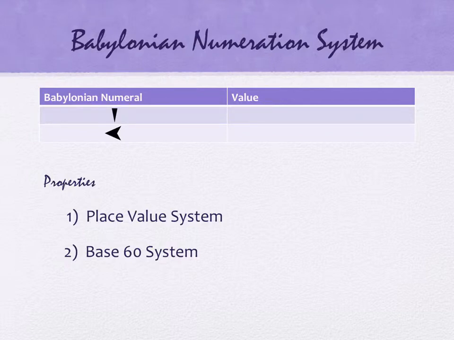These are the Babylonians. Their number system has one nice thing, that it's only got 2 numerals. They've got this triangle, kind of what we would call an upside-down triangle. And then they have this one that looks sort of like an arrow going left. Now, practically speaking, as you're writing these, I'm okay with you drawing this empty. You don't have to shade it in, okay? And I'm really okay with you writing this like a less than sign. That's distinctive enough. It's close enough to what they're using. I'll know what you're talking about if you use it, okay?